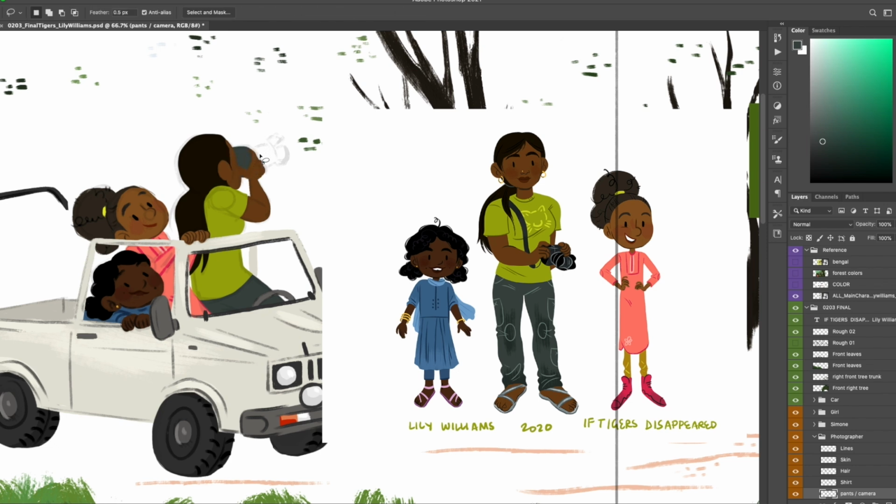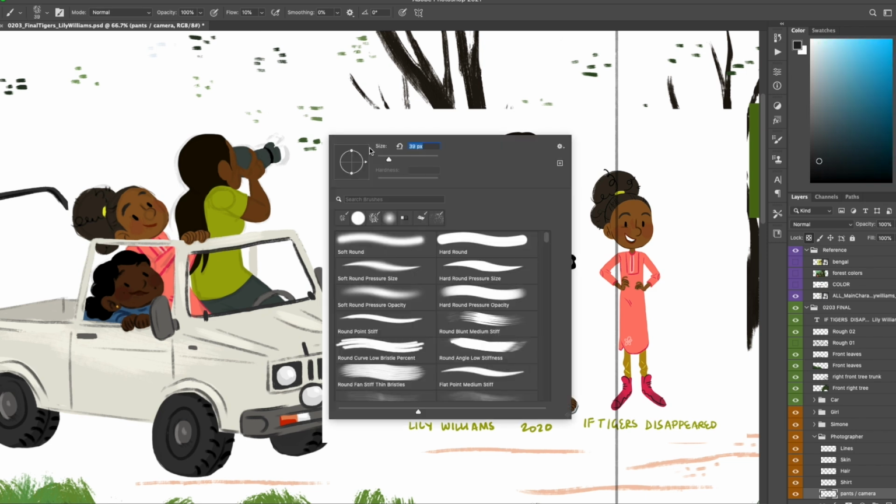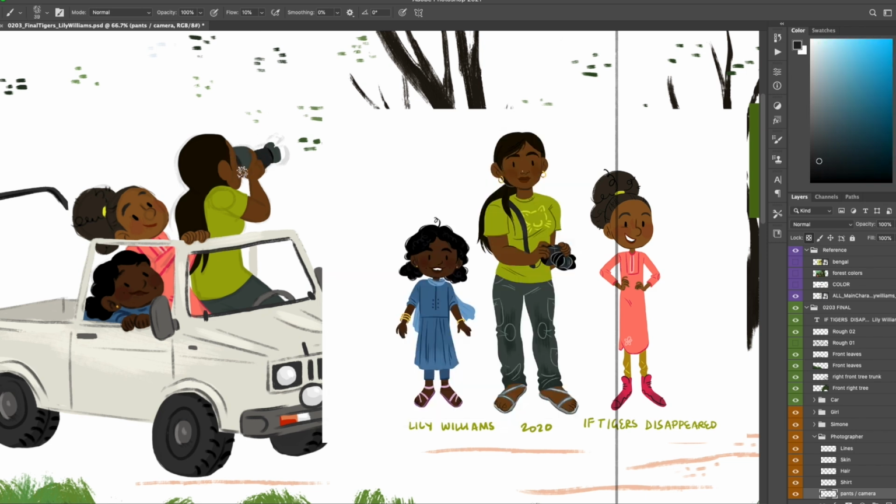I am now adding the camera, and she is going to be photographing an animal up in the tree. So right now, if you're thinking, I wonder what she's photographing, guess what animal maybe she would be photographing. And so I've got to add the different shadows to that camera. I've got to add some value difference to her shirt. I've got to add the lines that are going to be on top of her clothing, differentiating them, showing the crinkles, and then the people will be done.